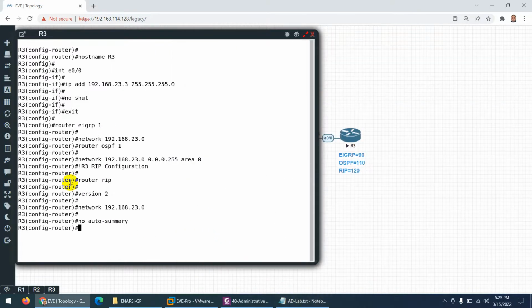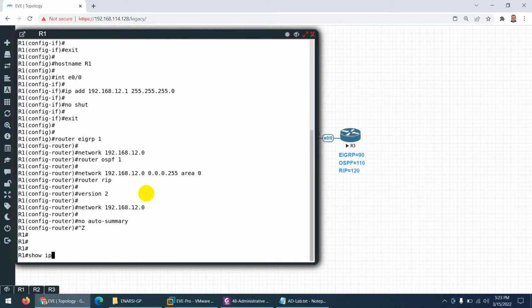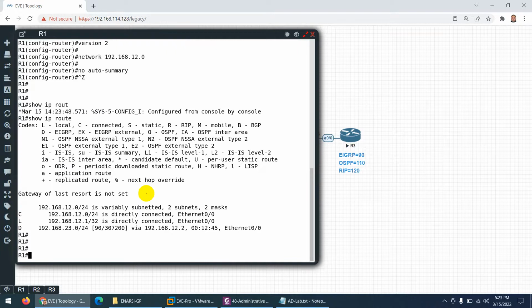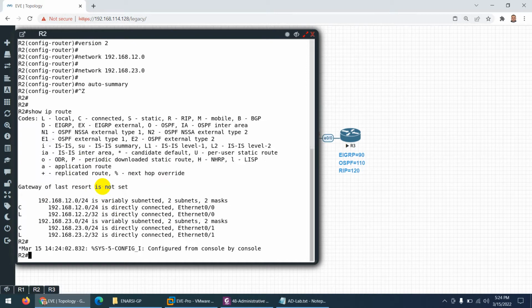That's it. Now let's go to R1 and check the routing table. Show IP route, and you can see it selects EIGRP, because D is for EIGRP, as we know. Let's go to R2 and check, show IP route.